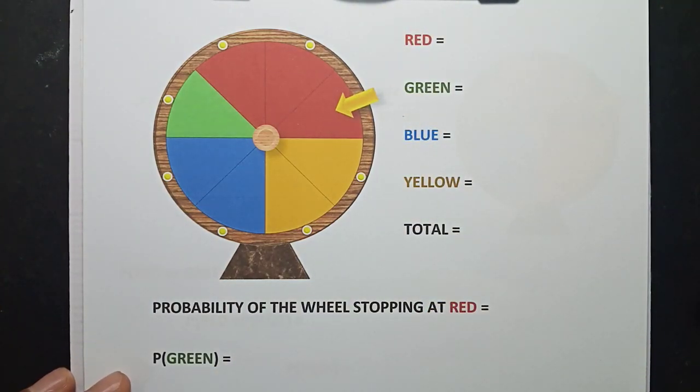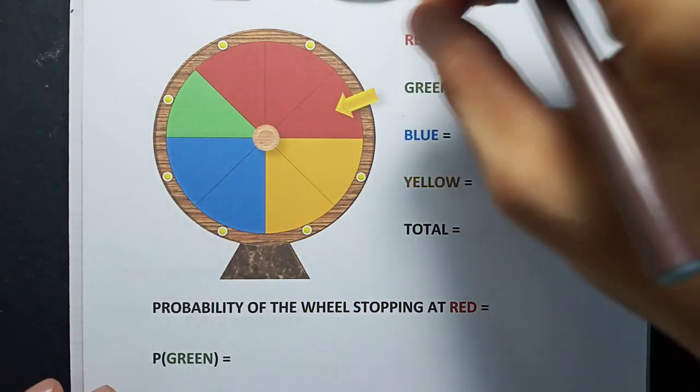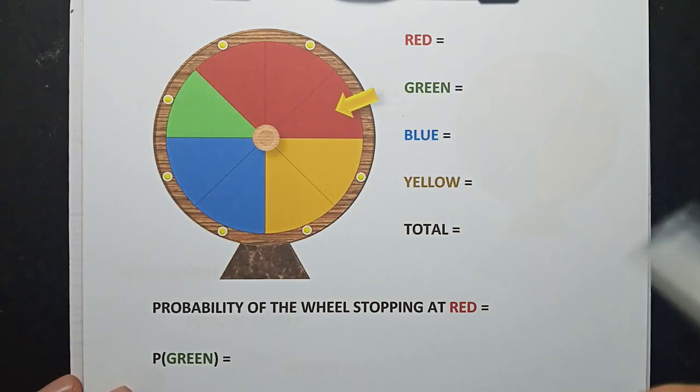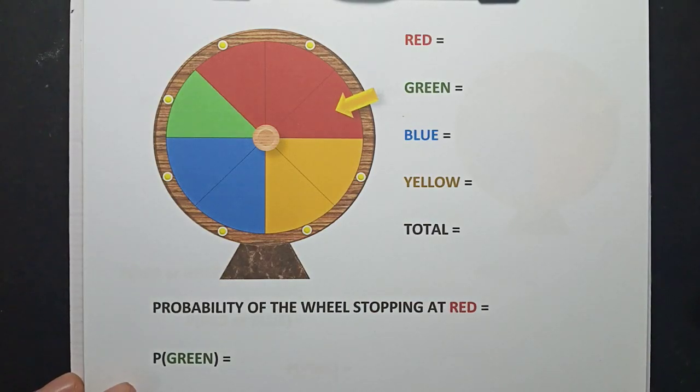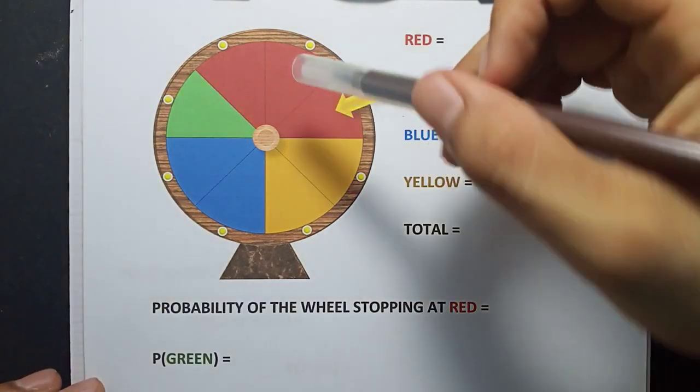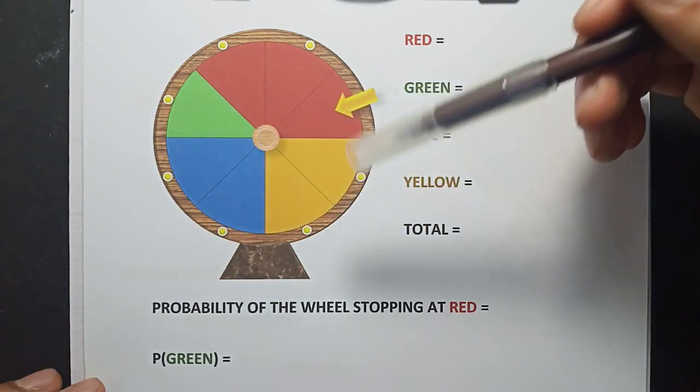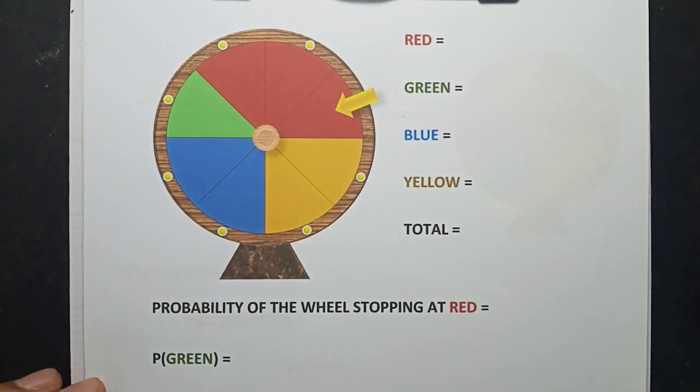Now, if somebody asks you, what color would you like to choose? Because they will spin it and you have to guess when it will stop or on what color it will stop. Now, you can choose any of these colors for so many different reasons. You can choose red because that's your favorite color, yellow because you like yellow, or something like that. But you can use probability to come up with a wiser decision.